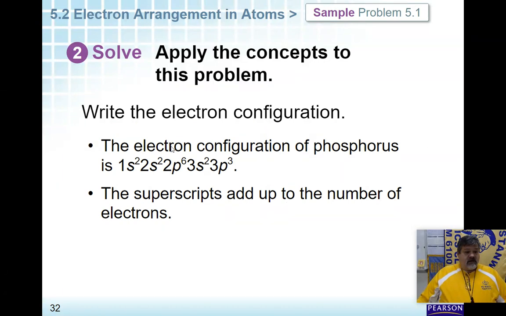So we'd write the electrons that way. And how can we double check this? Well, we double check it by tallying up the superscripts. 2, 4, 10, 12, 15. Our atomic number for phosphorus was 15, and that's how many electrons it has. Now, again, it would be different if it was an ion.